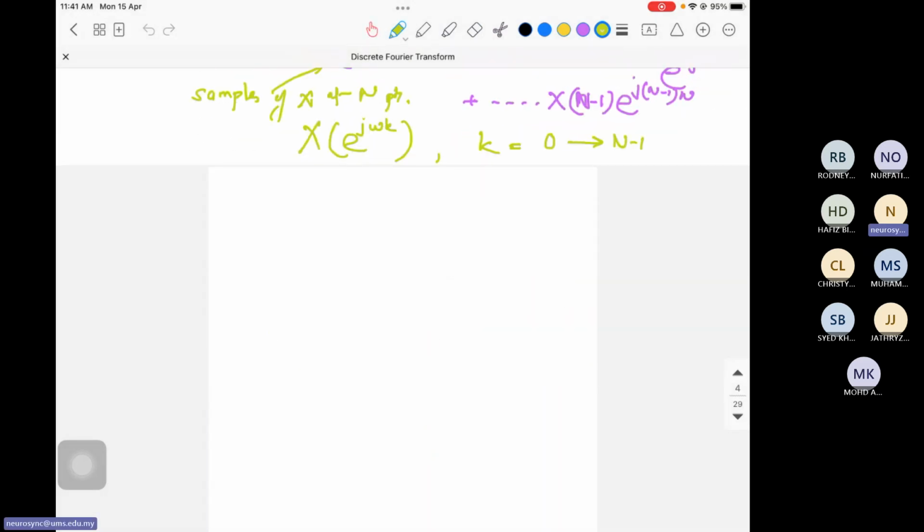Okay, so if I plot this, how can I plot this omega like this? Suppose I have omega here, which starts at omega equal to 0. This is pi by 2, this is pi, this is 3 pi by 2, like this. And we represent it with a circle, and omega is moving in the anti-clockwise direction.